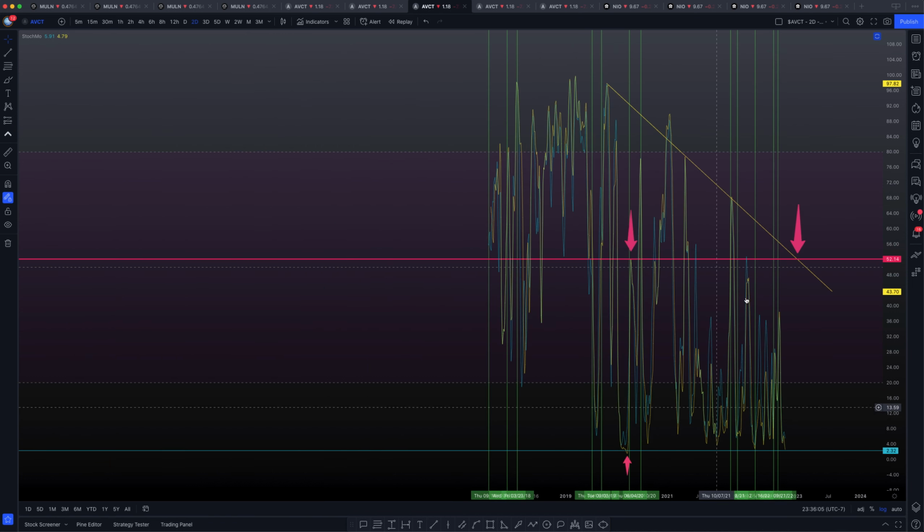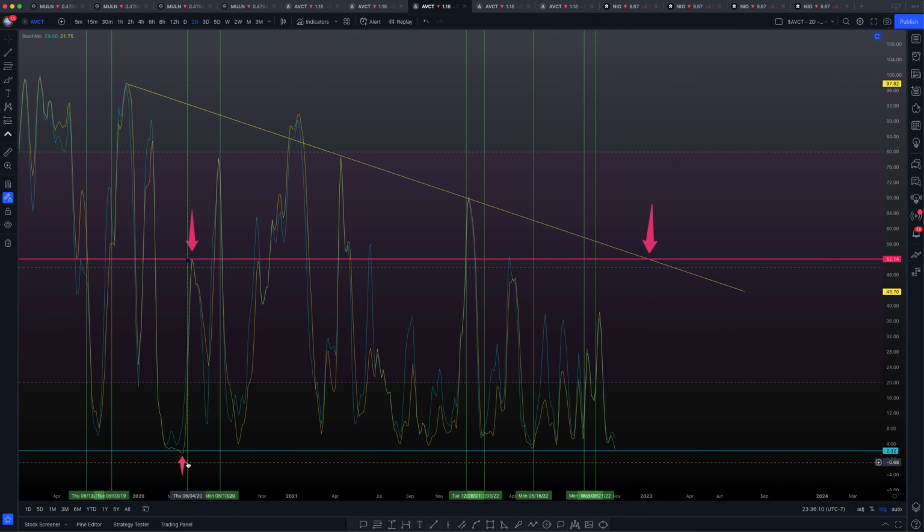Now, if we zoom out, this is the entire trading life of AVCT, and you can see that this right here is, let's see, what does it measure? 1.47% is the lowest that AVCT has ever reached historically. So it looks like we're at a multi-year low right now and already below every single iteration. So this is already low, and we're suggesting a continuation to the downside, you guys, so we're likely to start retracing soon.